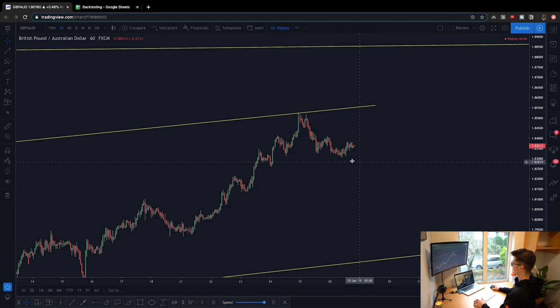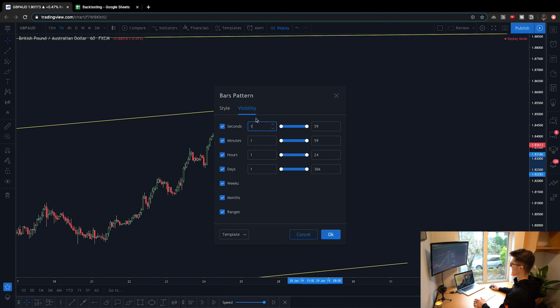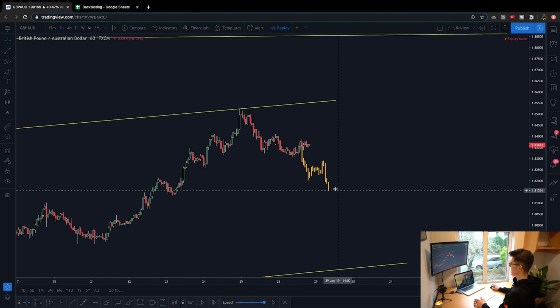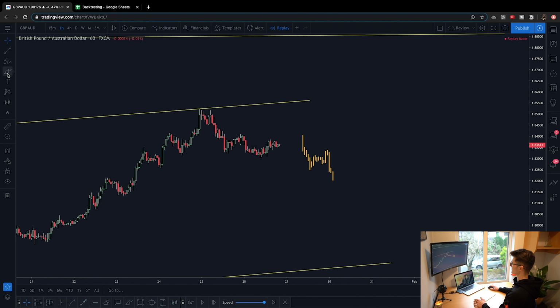Ideally here I would have been looking for more of a type of flag. Can you see how this is more steep in nature? So this is quite steep in nature. I don't like these flags, these are not within my plan. I prefer, let's grab this price action here, I prefer these flags. Arguably that's quite steep as well, but it's more so the flat corrections in which we get the impulsive move down, then we get flat, and it's quite flat and tight in nature here. I prefer those. This is quite steep, and this is more so quite steep as well.